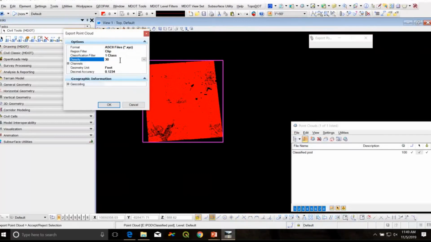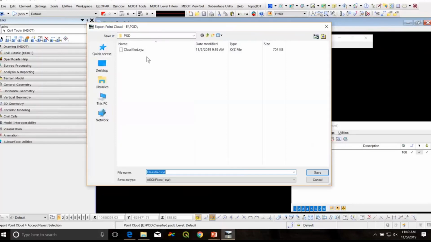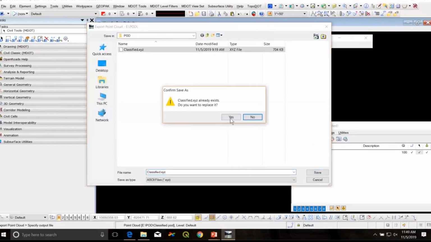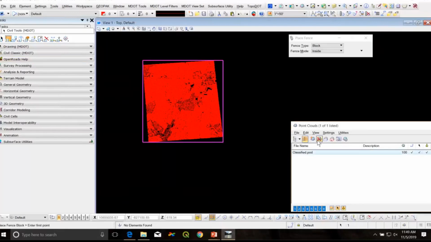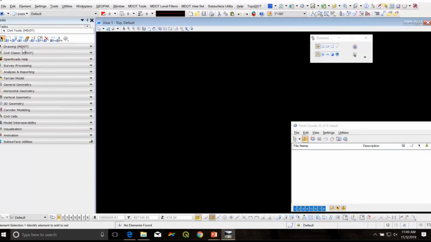Say you wanted to make this 50% of all these points, so you're not making real dense triangles. And you export out a file right there. You can get rid of this file here.